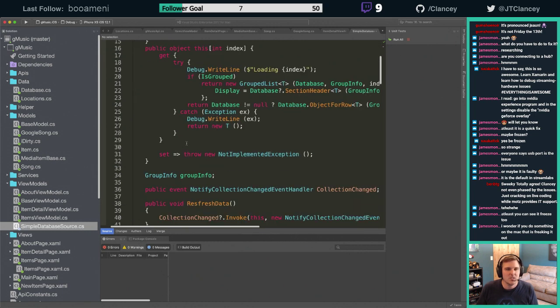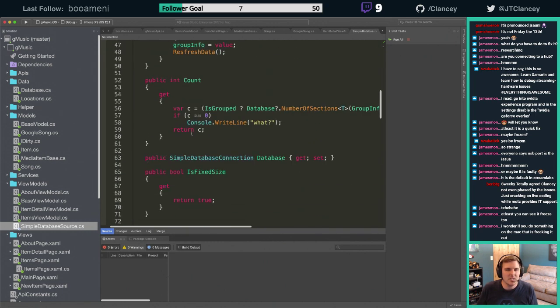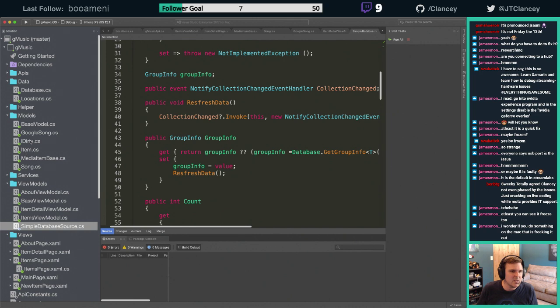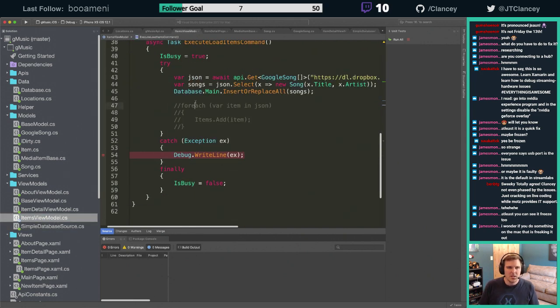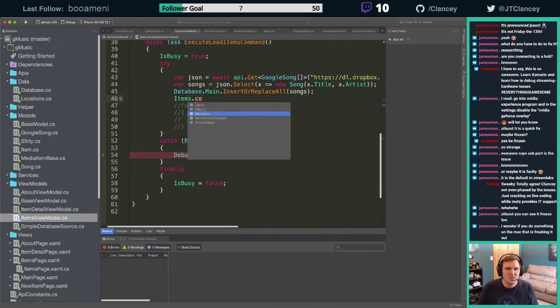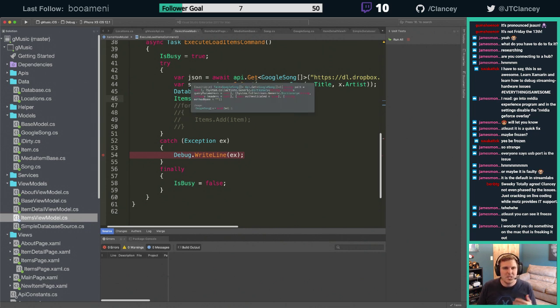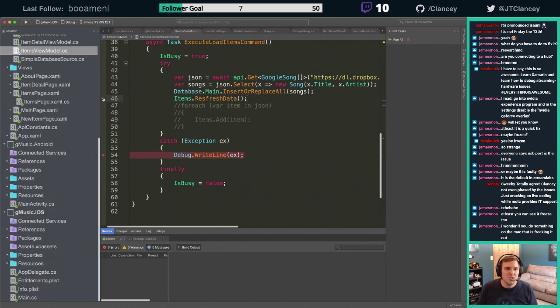All right, so now that I insert data into the database, where was I? I'm in the view model view. Yay! All right, so now let's go items dot, what do I call it? Collection. No, it's not collection changed. It is refresh data. That's what I call it. So we're going to insert the data and then we're going to refresh it. I don't want to refresh until the data is in, just because we don't want that same glitch we had before.